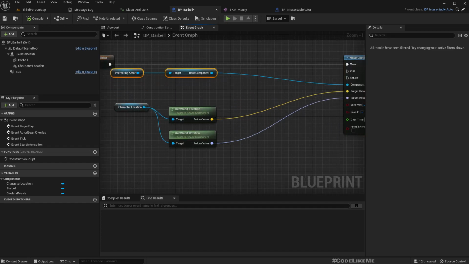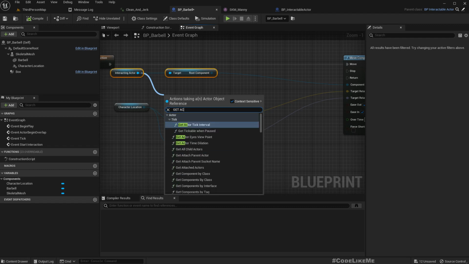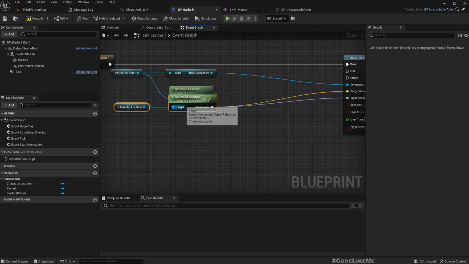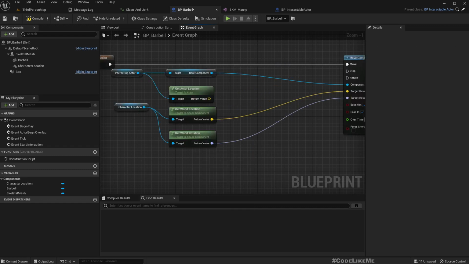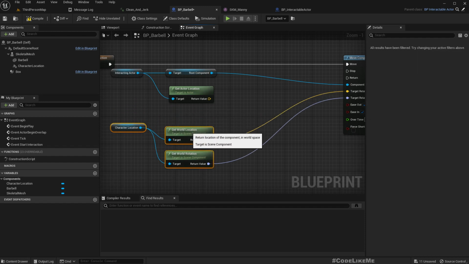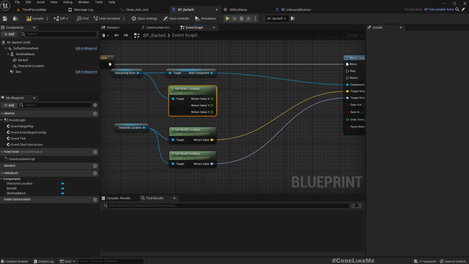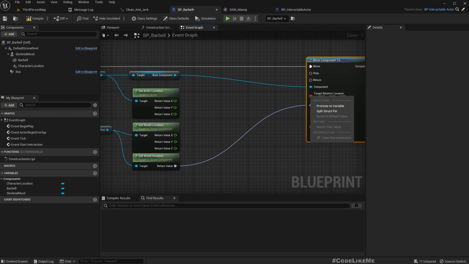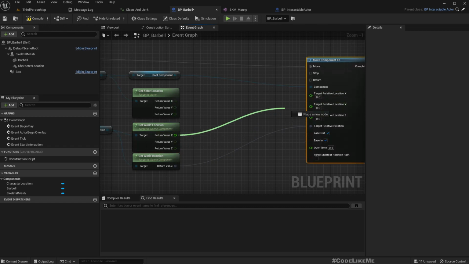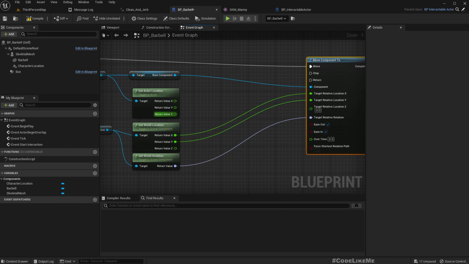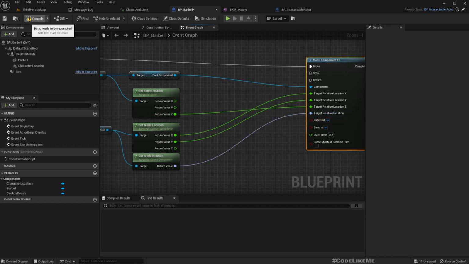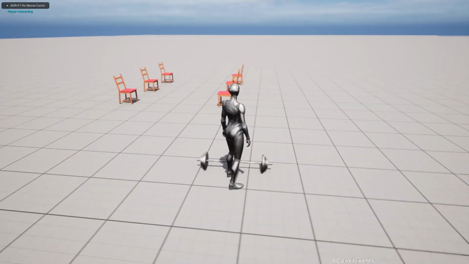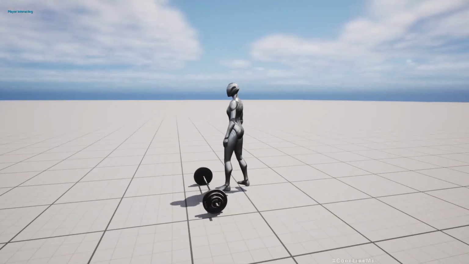So therefore I'll get character location and split this, break, split. So as for the X and Y, I'll use this. As for the Z, I'll use the existing Z location of the character. Right, now let's check. Yeah, now the location is correct.